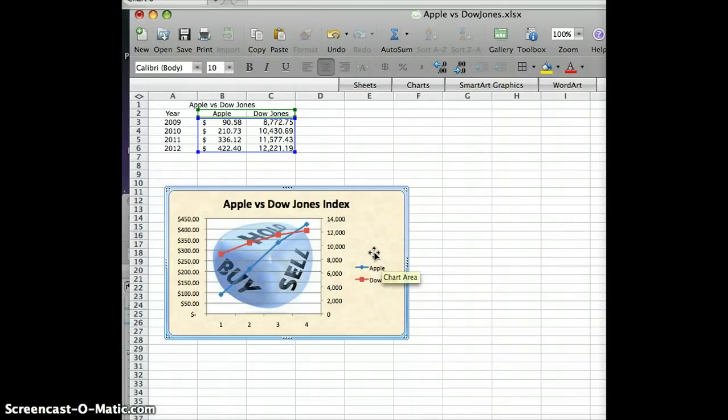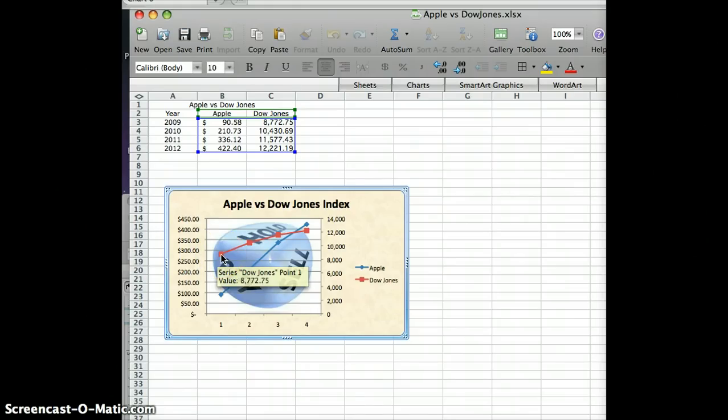Hello, in this video you will learn how to create a chart that contains a double y-axis graph. The purpose of the double axis chart or graph is to compare the growth, change, and progress of two different items, such as comparing apples to oranges. In this example, we will be comparing the growth of the stock prices of the Apple Corporation, shown here in the blue line. You can see it's steadily going up, as compared to the Dow Jones Industrial Index.